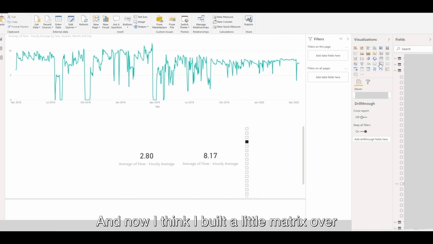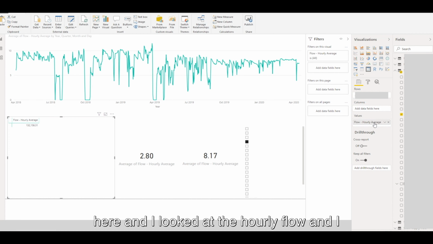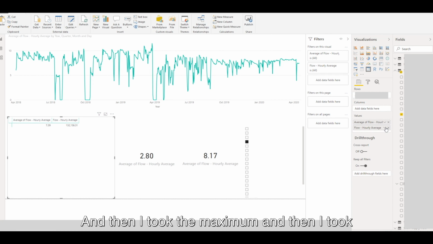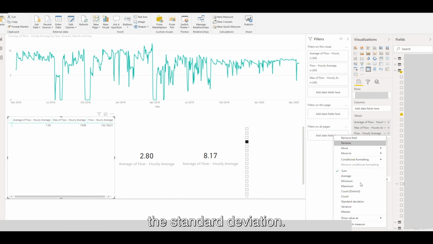And now I think I built a little matrix over here, and I looked at the hourly flow, and I took the average. Okay, and then I took the maximum, and then I took the standard deviation. Right?